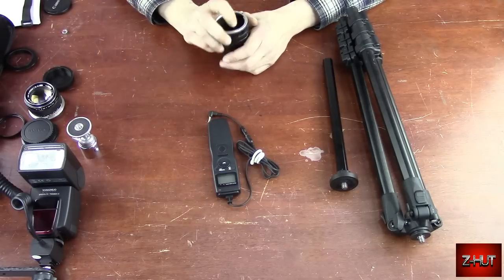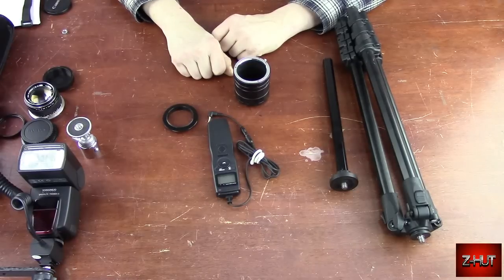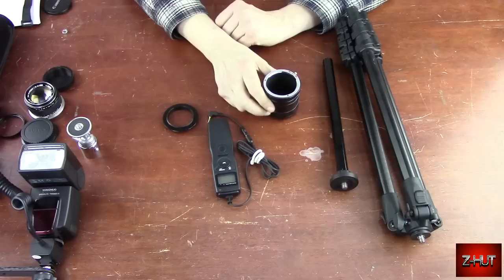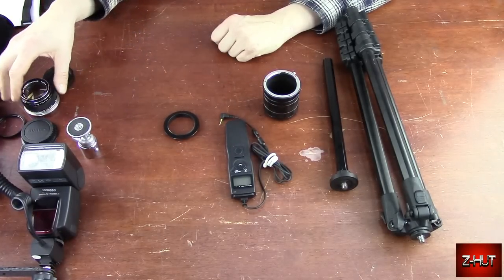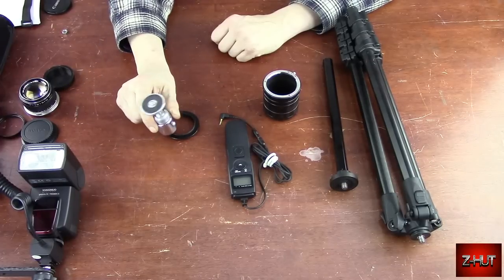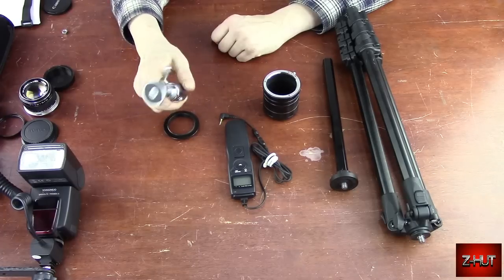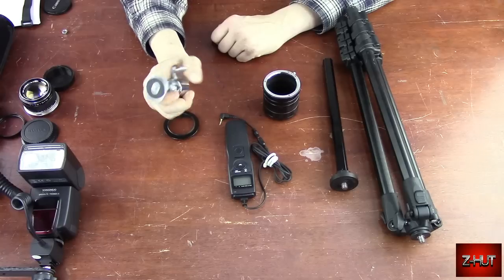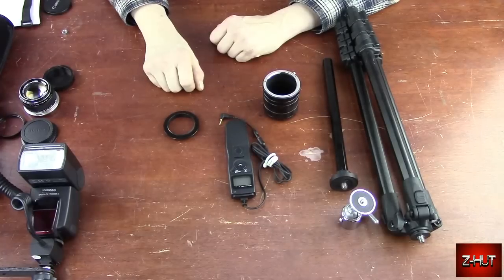There's a lot more stuff out there, but this is the basics you need to get started and get some decent pictures. Get your extension tubes or your lens reversal ring and go out in the woods and have some fun taking macro pictures. It's all affordable equipment. If you can't afford it all at once, buy it over a few weeks — the extension tubes are under $10, the remote is under $15, the reversal ring is like $4. The ball head I got used for about $25 — it's German-made, a good one.